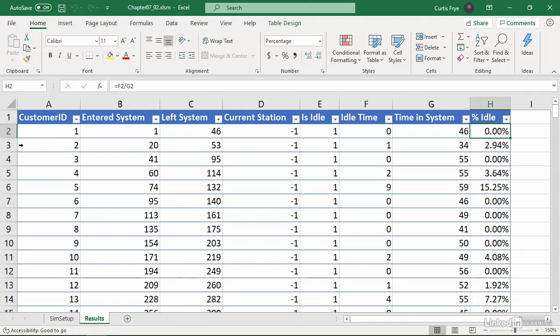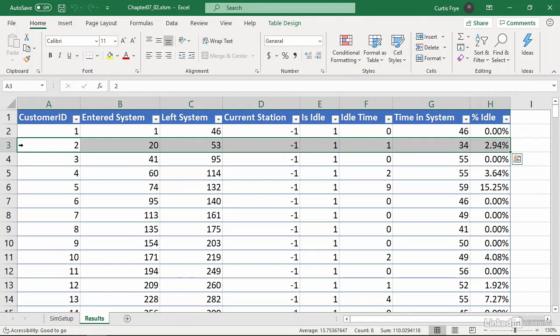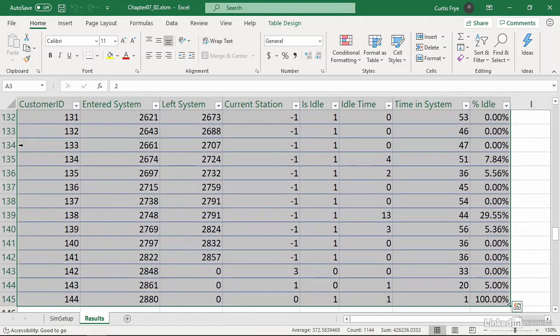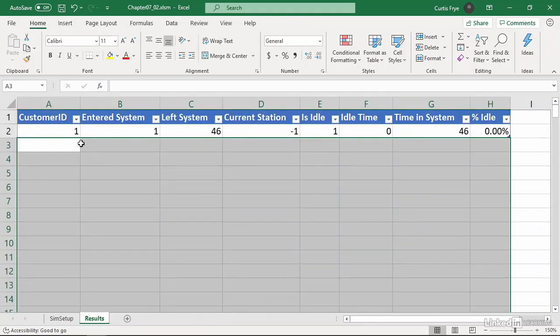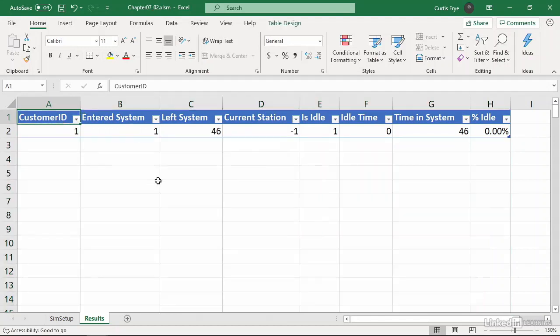Now you can click to select the row. See, it only selects the row within the table, and then select down to the last row of data by pressing Control-Shift-Down arrow. And that moves the selection down to the last row of the table. Now with your mouse pointer still a right-pointing black arrow, right-click, point to delete, and click Table Rows. And there you go. You have deleted all but one row from your Excel table, which means that you can now write your results and have the formulas operate as expected.